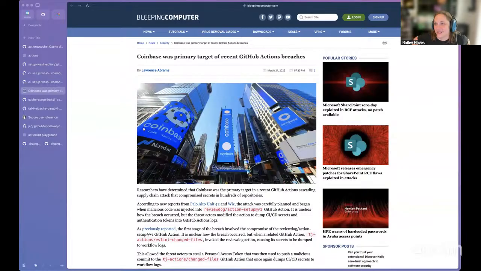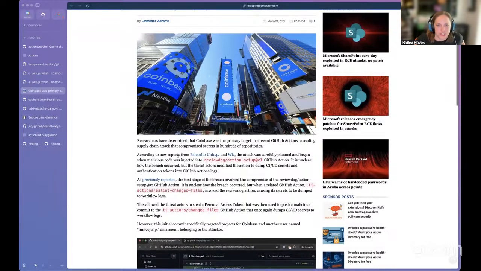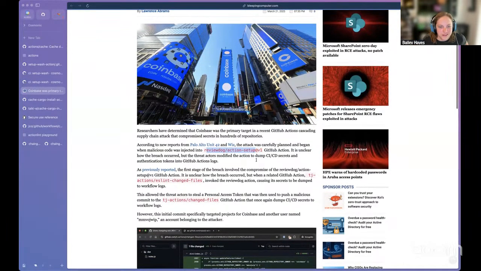And there are pretty well documented cases of why you should be pretty careful about what you're putting in your CI workflows. This was an example of a supply chain attack, starting with review dog action setup. But the way that it actually made it out to the world and started causing a targeted attack and problems was by a transitive action that was pulling that in and then running it itself, exposing the secrets of any of the workflows that it was running inside of.